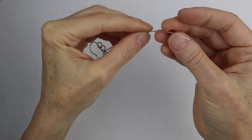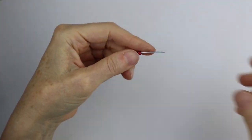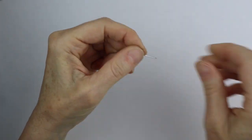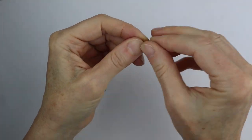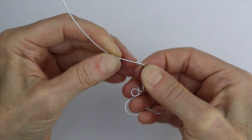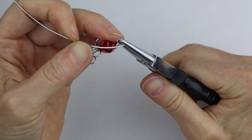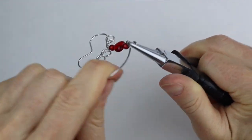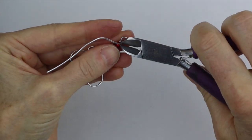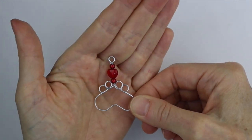So I'm going to just put some beads on here. My favorite miracle bead, this is a 4mm. I thought it'd be cute to put like a little heart bead, so we'll stick that on there, and then another little miracle bead. So here's the little configuration there, and then we're just going to bend that to the side. This would be cute as an ornament, a keychain, could be earrings, could be a pendant. There's all kinds of possibilities, a little sun catcher. So there we go, the little dog paw.